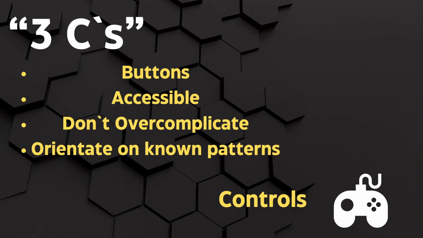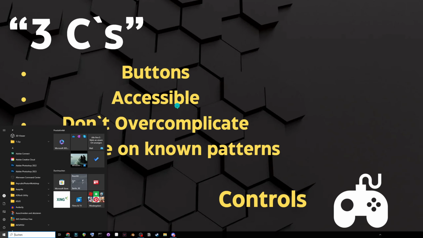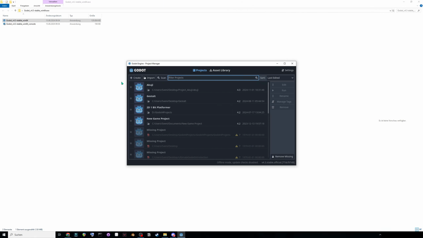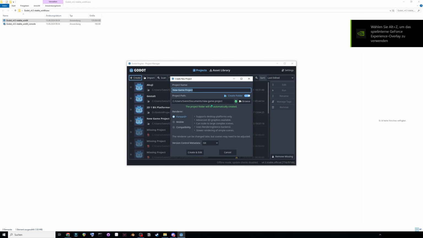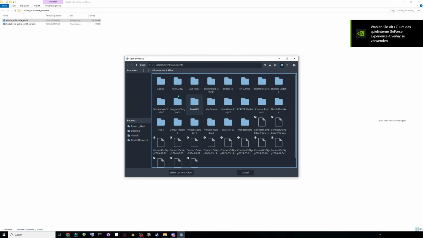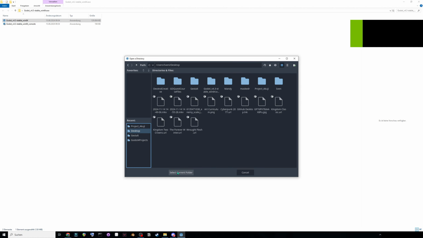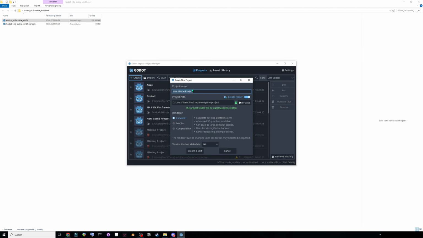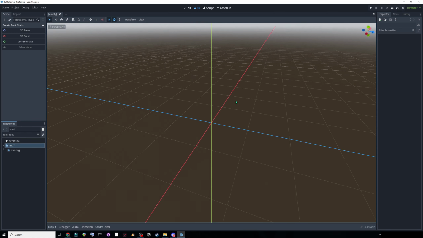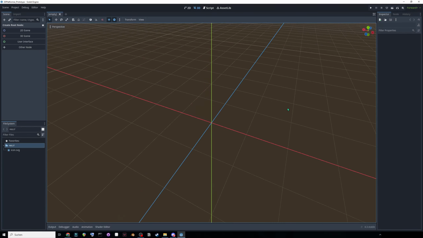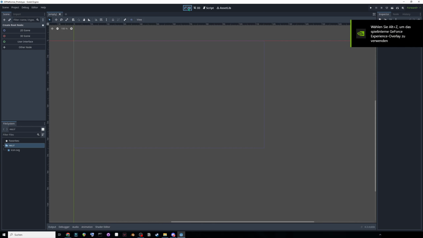will do it, and let's now jump directly into the Godot engine. We go on create for a new project. We create a folder. Here, let's create one on the desktop. Select current folder. We call it 2D platformer. I don't know, prototype. We can leave the rest as it is and press create and edit. And there we are in the Godot engine. Let's go to 2D. And there we have it.